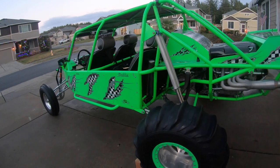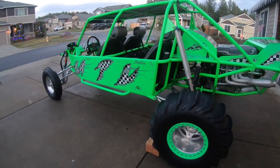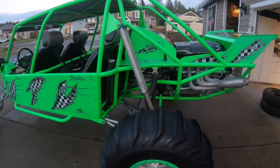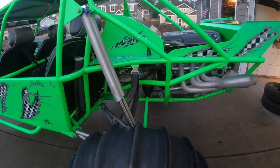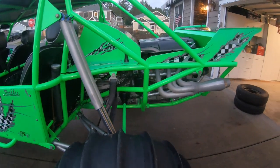It's like a $3,800 rebuild on the transaxle. So there's no need to drop or hammer on the clutch. When I went through that as well, I had to replace the clutch since I had everything apart. It's got a dual 8-inch, twin disc Kennedy clutch in there, all brand new.